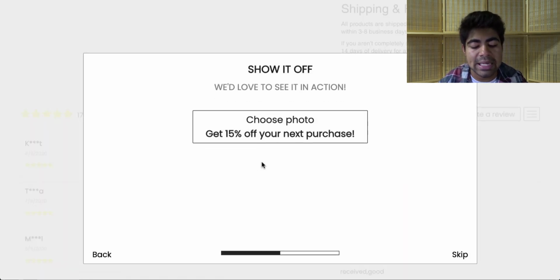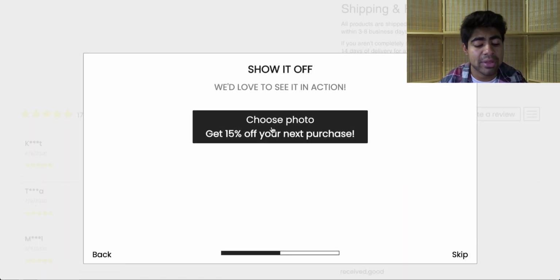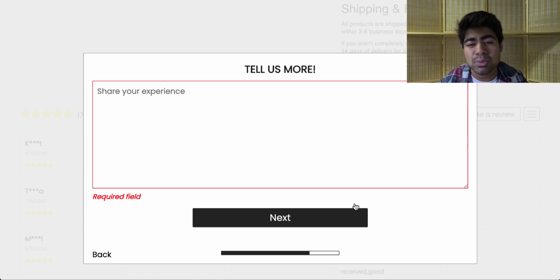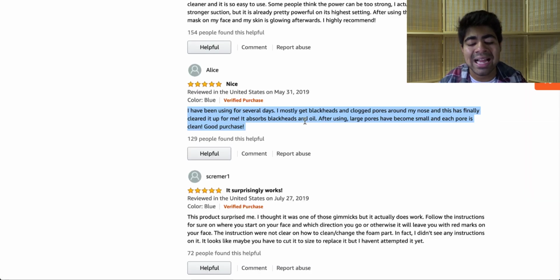And then you would simply add a photo if there's a photo associated with it. If not, simply click skip and copy and paste that review in here. Once you do that, simply click next, and that's when it'll let you enter your name and the email associated with it. Once that's done, simply hit finish, and that's all you have to do in order to start importing these high quality reviews from Amazon onto your Shopify store.